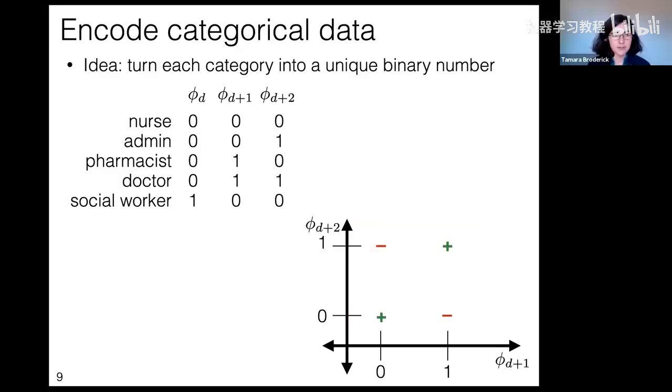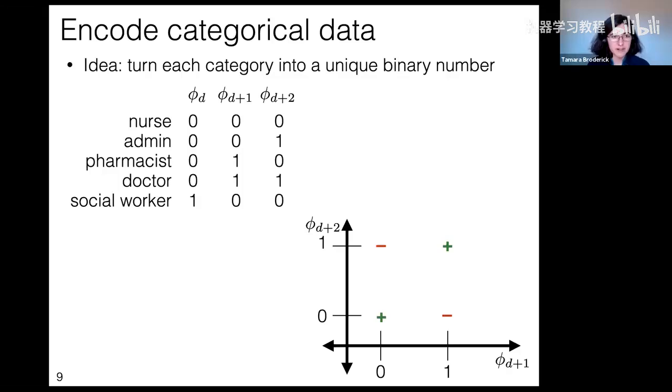Okay, but something I could totally imagine, it's totally plausible, is that maybe 0, 0, the nurse, say, and 1, 1, the doctor, maybe they have a lot in common, a lot of predictive power in common. Maybe they tend to suffer heart disease more. At least this seems plausible a priori, before we've learned anything. It's something that we want to say is possible. And it's possible that the admin and the pharmacist maybe don't have heart disease.